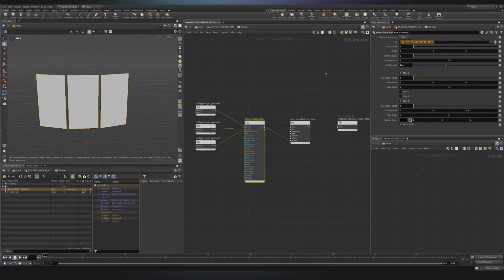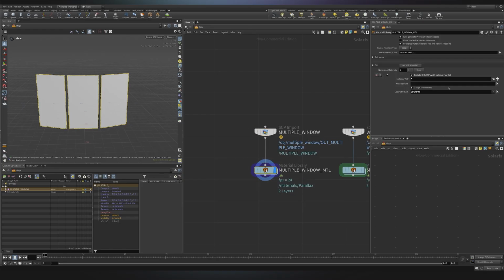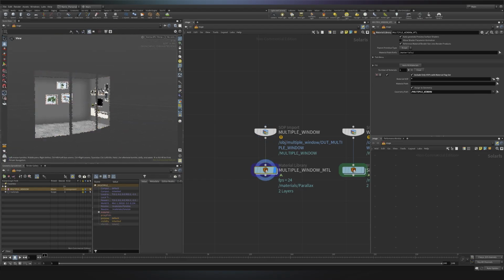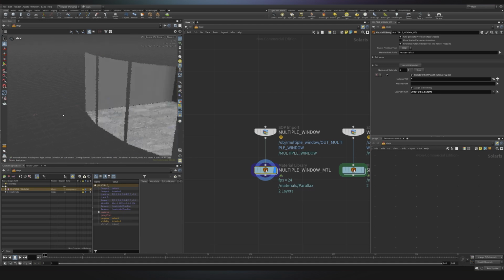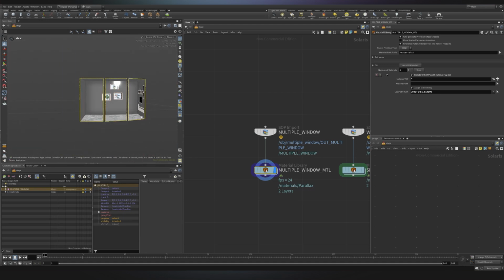It's already reading our texture, but for now, I will just disable the slices. Oh yeah, I just forgot to assign the material. Let's go into the material library and let's click on this arrow and then on our geometry and press enter. You will see that now it's working fine. We have just one giant window. Actually, there are three of them, but they're all part of the same room. So it's a little bit of a more complex or tricky setup, but it's working fine.